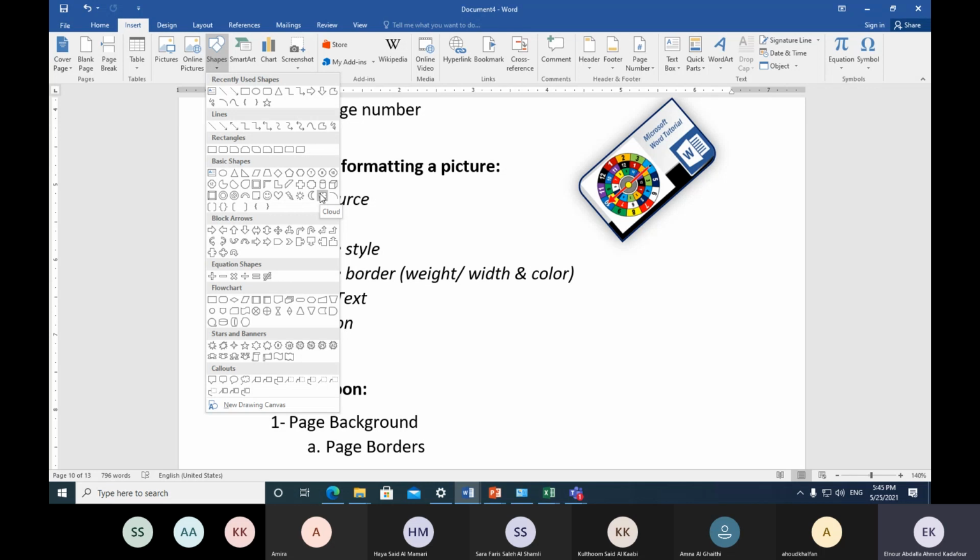So for the shape, you don't want to decide the location before or at the beginning. No need, like the picture. The picture, the table, you have to decide where first, then move ahead. But for the shape, things is not like that.